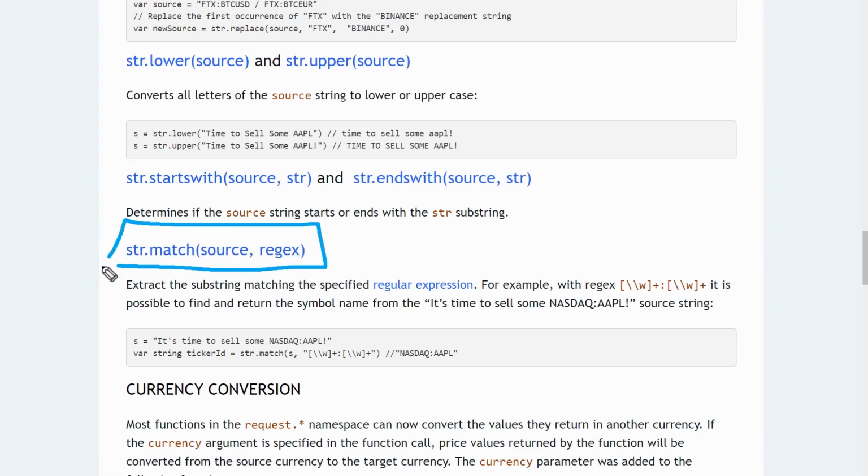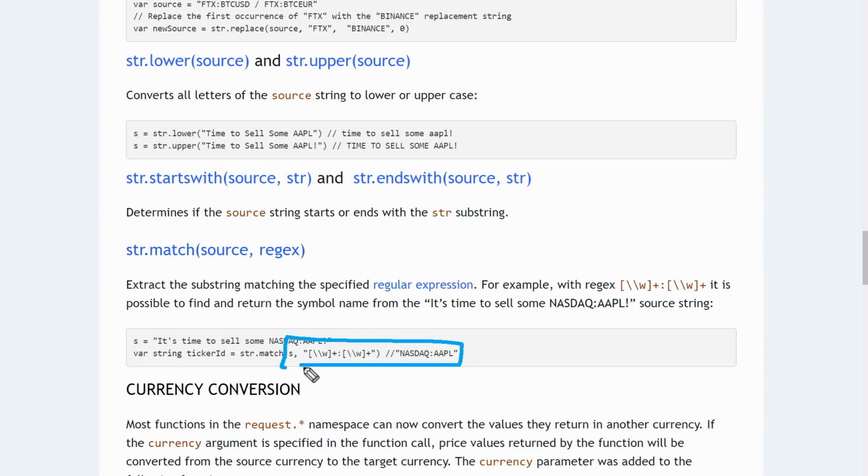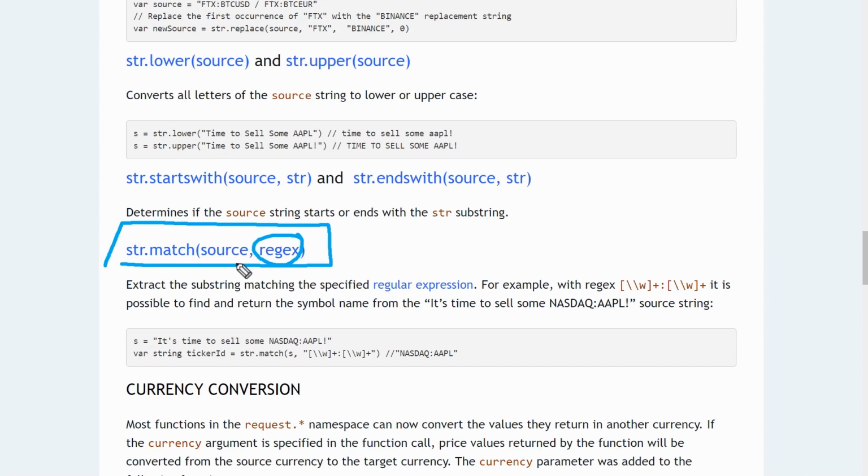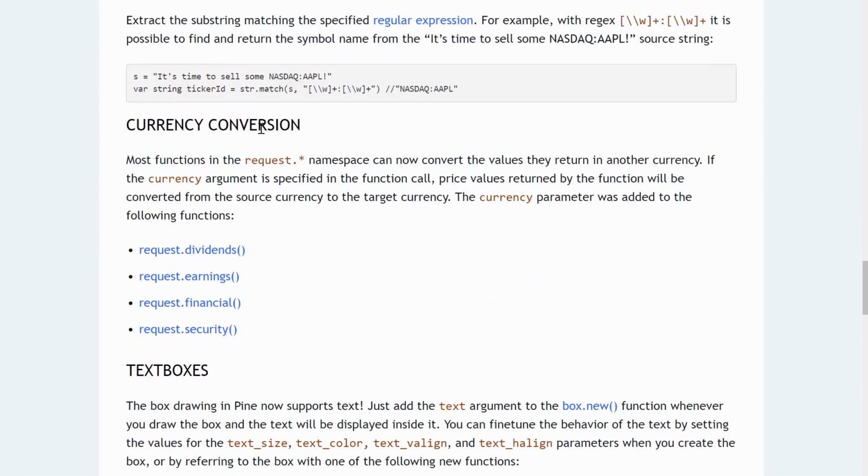Then we have string.match, and you can pass in a regular expression here, which is basically a pattern. So this is a type of syntax for detecting patterns in text. We're not going to cover that in this course because it's a pretty obscure feature. I don't think that many of you, if any of you, will ever need to use regular expressions in your code. But if you do, there are plenty of guides out there on the internet, and regular expressions are the same across all programming languages. So if you look up a guide on how to identify patterns in text, you can use this function to pass in the pattern, the regular expression, your source string, and this will return true if that pattern is found in your text.